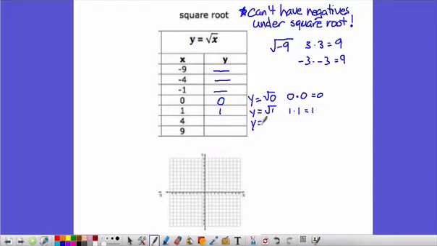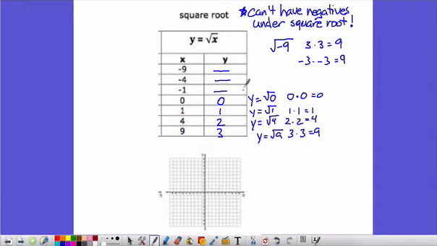And then y equals the square root of 4. What number times itself equals 4? Well, 1 times 1 equals 1. Let's try 2. 2 times 2 equals 4. Okay, so you can see I picked different numbers here, right? I didn't just go 1, 2, 3 because I wanted to use numbers that I knew would work out well for you. So the square root of 4 is 2. And then lastly, y equals the square root of 9. We're looking for what number times itself equals 9. Well, 3 times 3 equals 9.